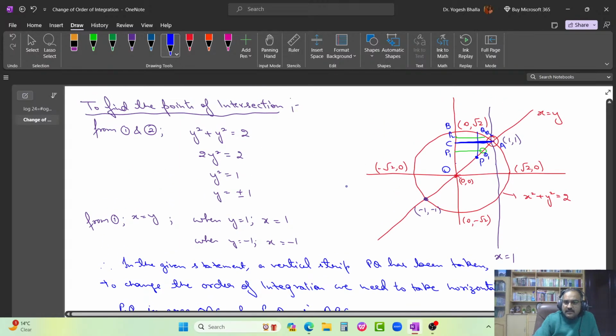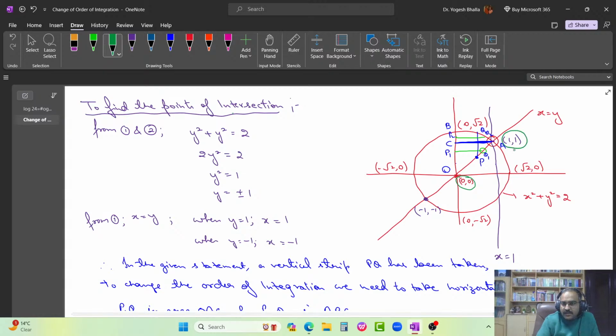Now the next task is to find the coordinates. The coordinates of the origin are given, the coordinates of A are also known to us, and the coordinates of B are also known to us. Now what about the coordinates of C? C is on the y-axis, so that means the coordinates of C will be (0, y). Now what about the value of y? Since it has a height 1 over A, its coordinates will be (0, 1).